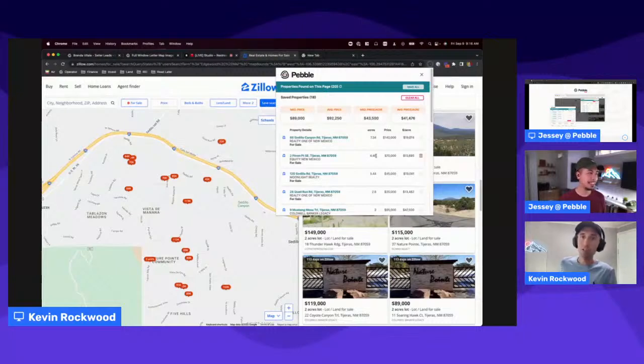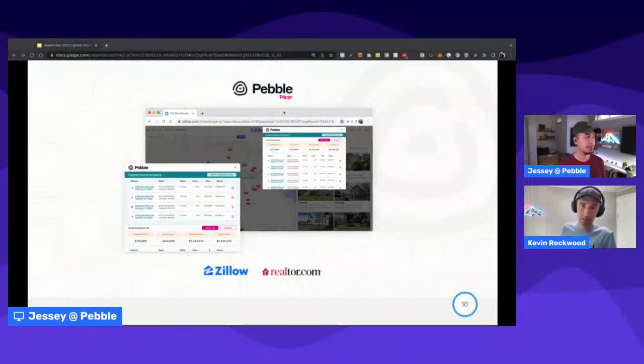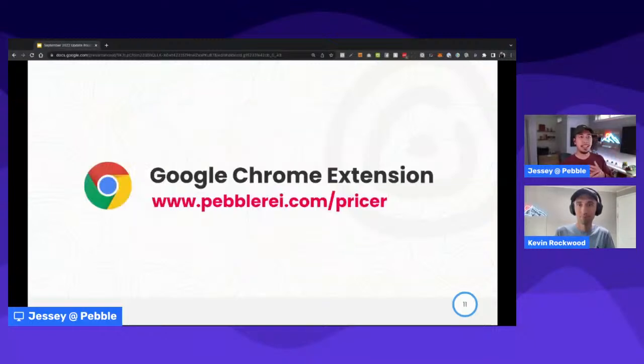Again, this is a very early version, so expect there to be bugs. And we will be getting the additional sites out there in the coming weeks. But this we really think will start saving people time. So the best part about this, guys, is that this is a completely free tool.